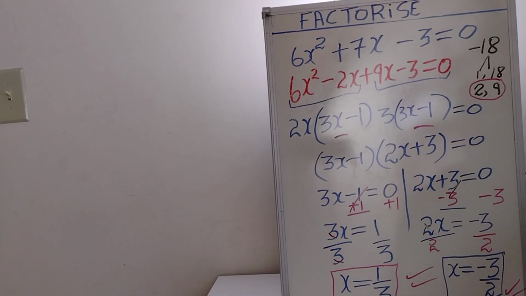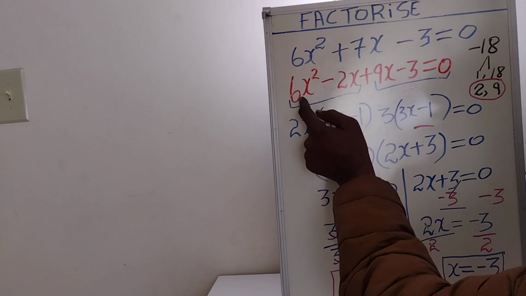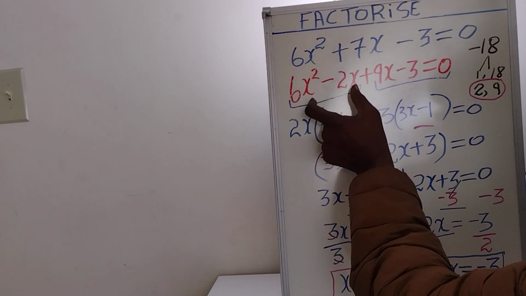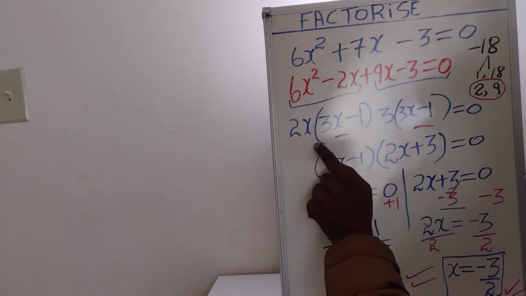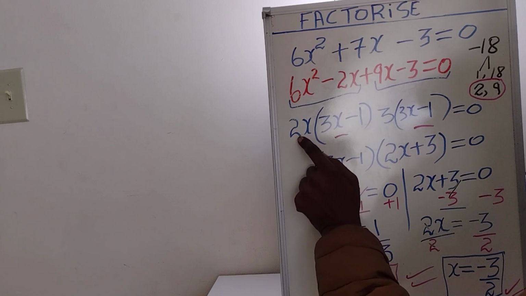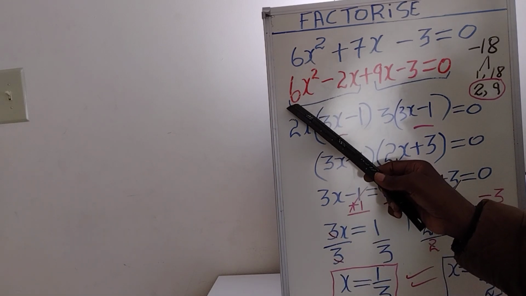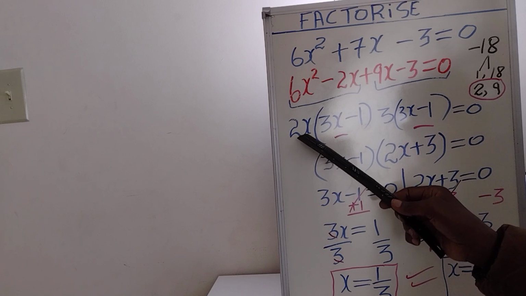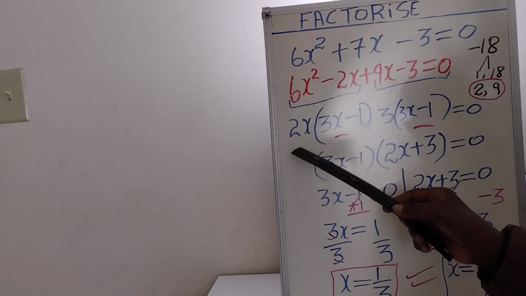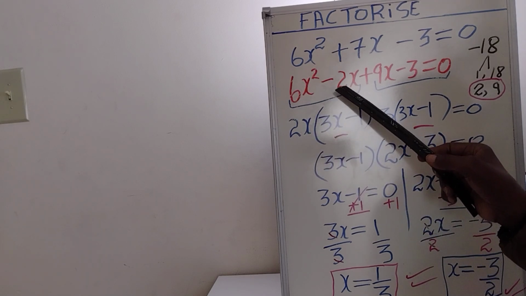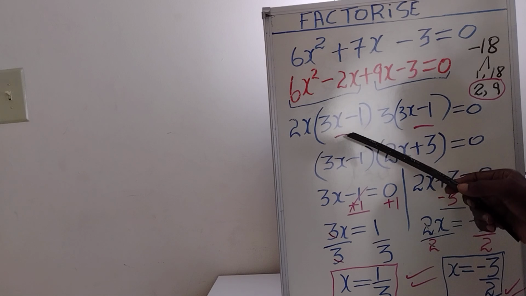So when we do that, take a look at these two numbers. The 2 can divide evenly into 6. So we will take the 2x out here. If we multiply 2 times 3, it will be 6x squared, because x and x, if you multiply the two x's, give you x squared. And if you divide 2x by 2x, it gives you negative 1.